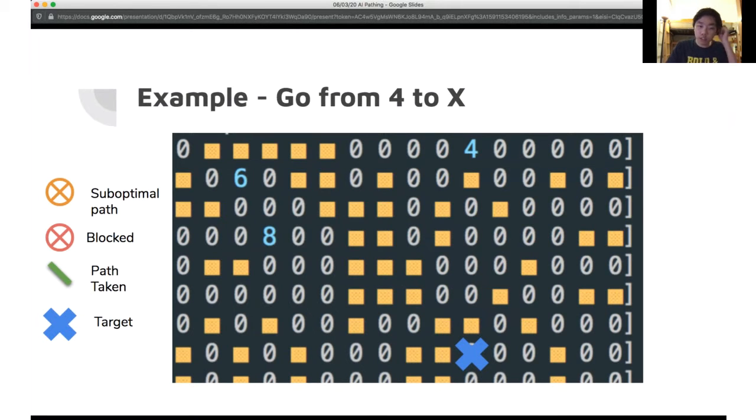So Ashan asked a good question. How do you take consideration of a wall in your distance calculations? So for this distance heuristic, we don't actually take consideration of the wall. We just measure the absolute distance from our current cell to our target cell. So I'll show you how we go from F4 to X.